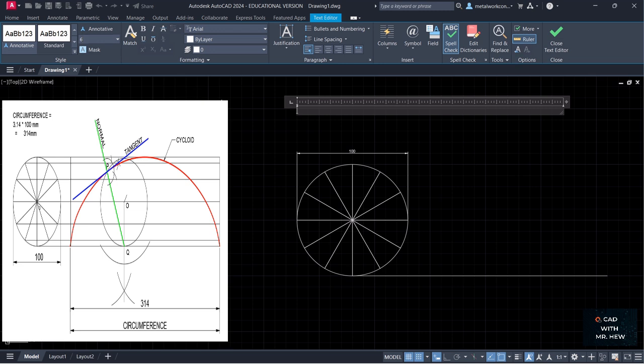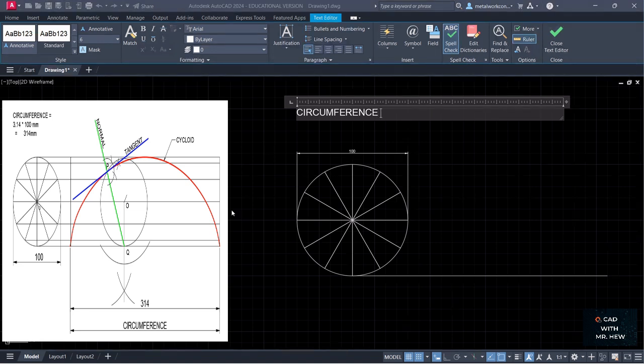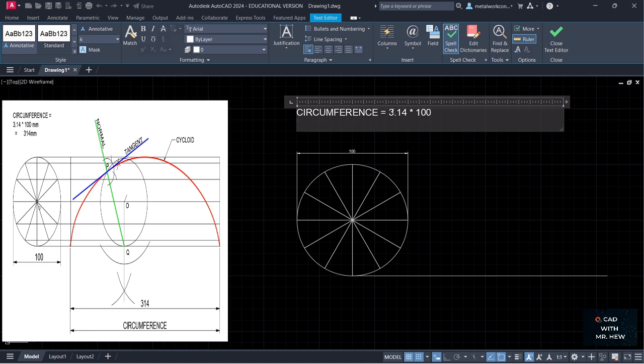So the circumference is equal to 3.14 times 100. So this is equal to 314 millimeters.